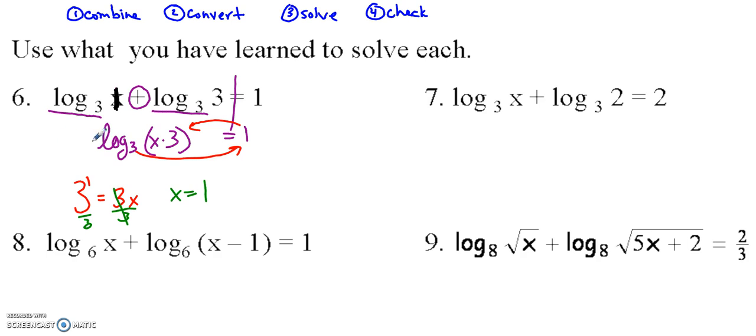So I would probably go to this second step in the purple where I combined and I'd plug it in there and see that it made sense. Okay, so you're just kind of going back and checking your work. So in this case, I could actually simplify each of these. Log base 3 of 1. Remember, anything with a 1 inside the log here is 0. Log base 3 of 3 is 1. 3 to the first power is 3, so 0 plus 1 equals 1. It does work. Okay.